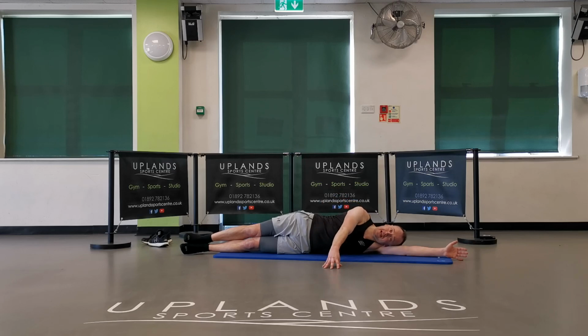Now, this hand, if I've got it out to the front, it's going to give me a lot more stability through the body. So absolutely fine if your stability's not so good. Maybe hips aren't so strong, then obviously have your hand out. The closer you can bring your hand to your body, obviously the more the challenge for you, okay? So hand closer, more challenge. I'm going to bring my hands more in the middle there, sort of middle part there.